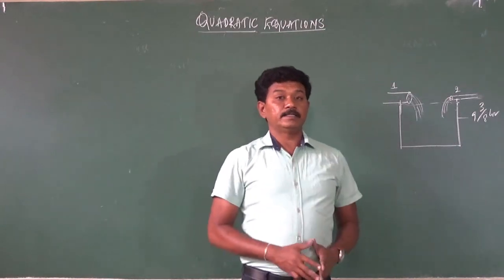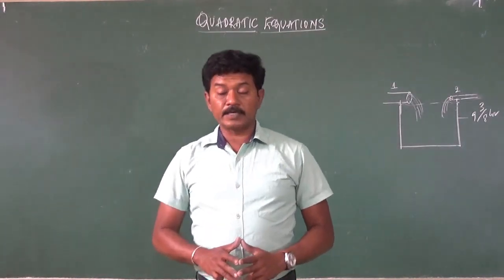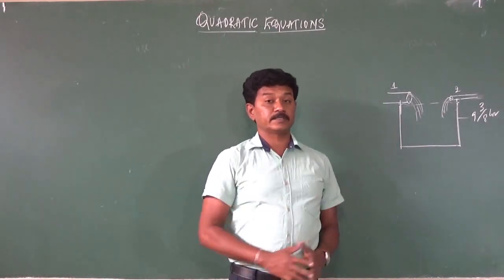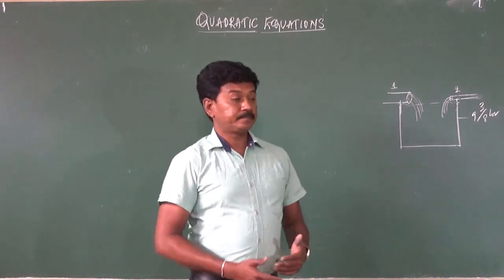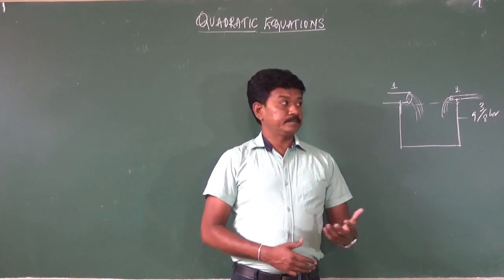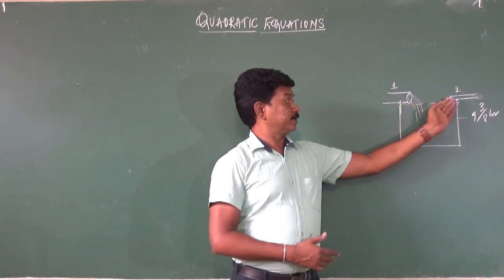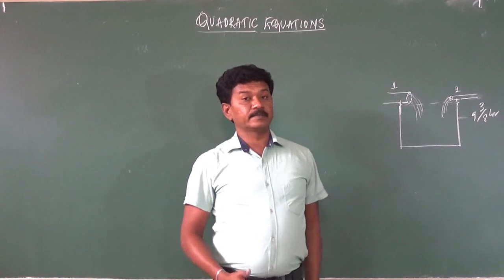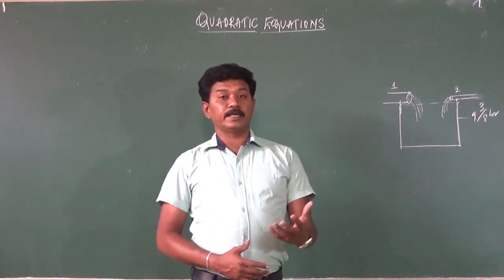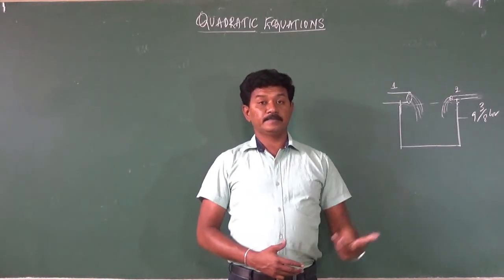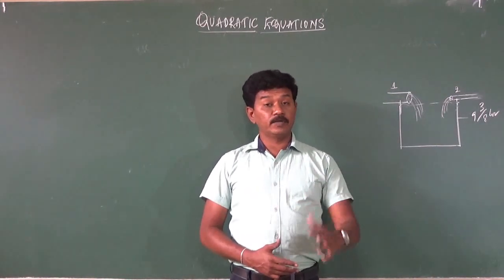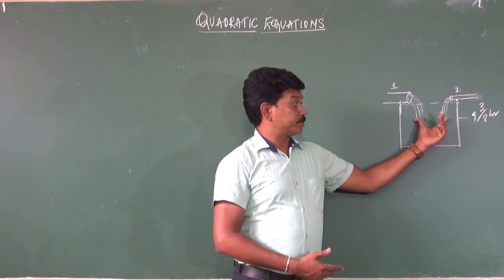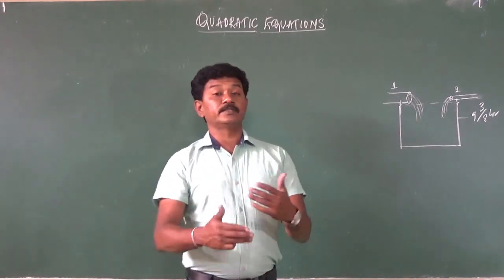Right? So in this particular type of problem, you have to convert the given problem into unit hours. For example, this tap fills the tank in 10 hours less than this. Together they can fill in 9 3/8 hours. So you have to convert this into unit hour. That is, let the part of the tank filled by the larger tap in 1 hour be, the part filled by the smaller tap in 1 hour be, and the part filled by both the taps in 1 hour be. So you have to convert this into unit hour.